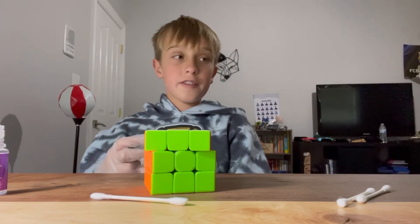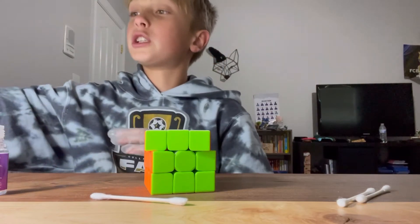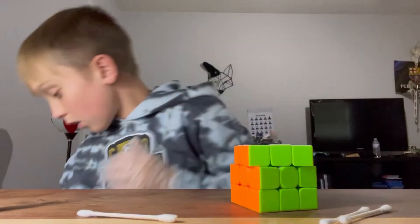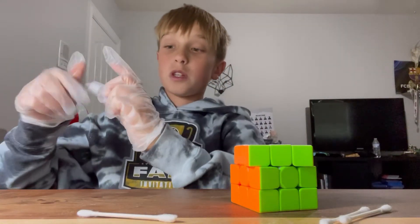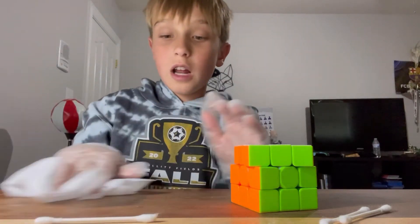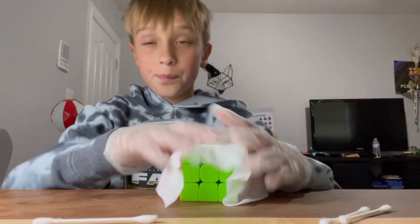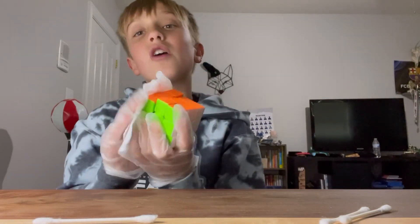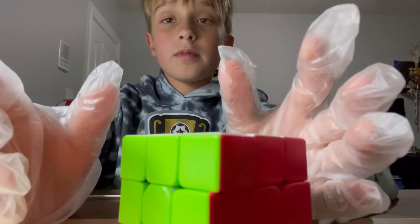Also, if it's like a pyraminx, the lube normally just drips out, so don't soak it completely. It's usually going to leave something behind — that little bit of mess right there. Make sure you don't drop your lube because it can be very messy. Also keep this away from small children as it says on the bottle. Just clean off the desk, and also clean off the cube, because if you're lubing it you most likely got some lube on the outside. Just rub it over a bit so it looks nice.